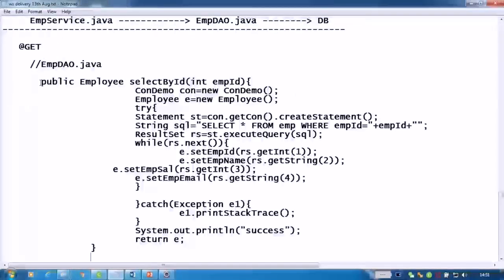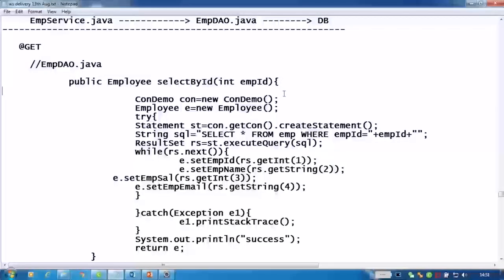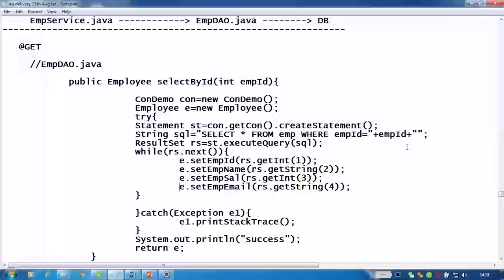So as you see, this DAO layer method is a selectByID method, and when it gets the corresponding ID, it will create a connection, and based on that connection, it will return the complete employee details. Based on the ID, it is going to return the complete employee details. So this is in the DAO layer class. This is the DAO layer class method, right?